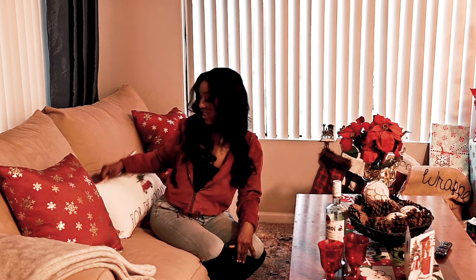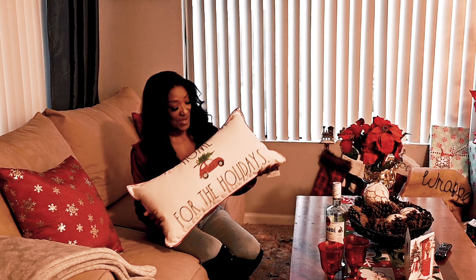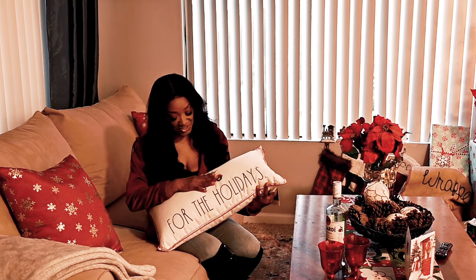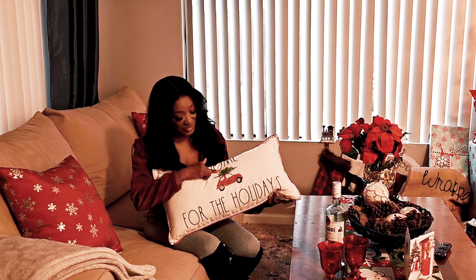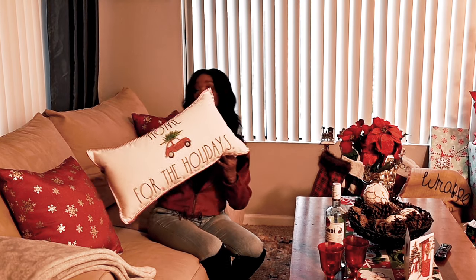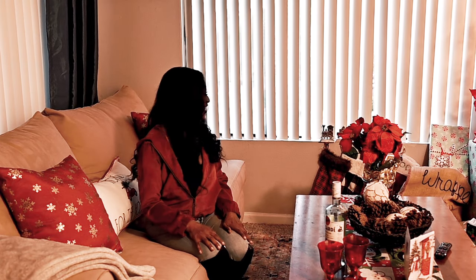And the red, of course, goes with the overall theme. And then I found this little cute pillow right here — it was also at HomeGoods, and this one was $14.99. I just thought it was really cute. Again, it goes with my theme. It has a little bit of green right here — Christmas tree on top of the cart. This is really cute. So when you're decorating, don't forget pillows are your best friend. They make everything nice and cozy.